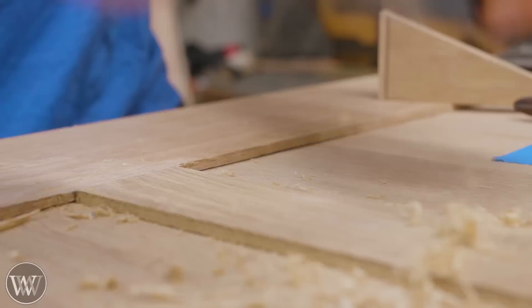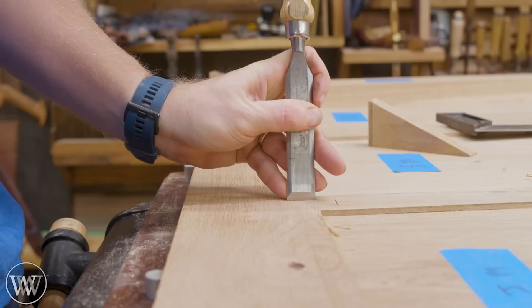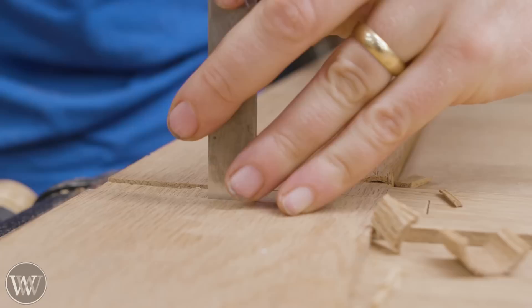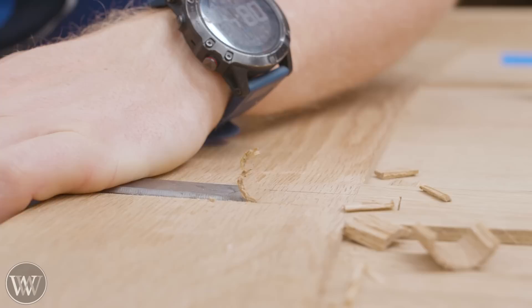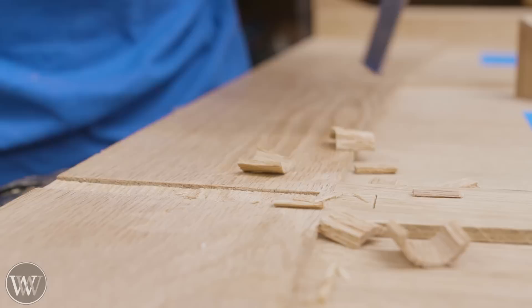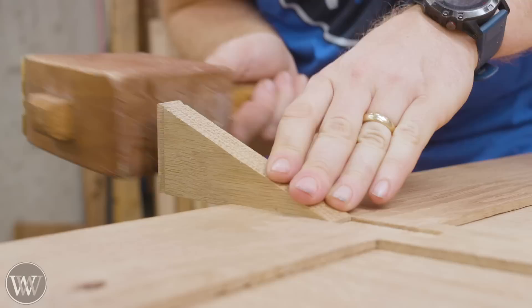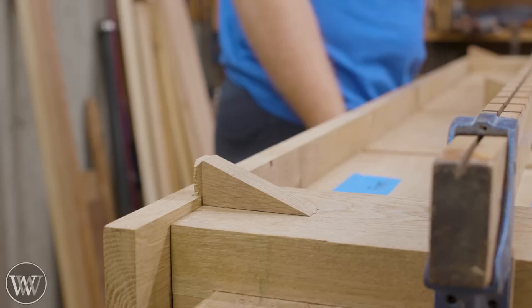I needed to smooth up the surface a little bit - the verticals were ever so slightly proud - so a couple passes with the plane then card scraper and we're good to go. For these larger corbels, rather than cutting a dovetail we are cutting a simple groove. Because it's a stopped groove it's easier to come in and chisel it rather than sawing all the way down. I saw at a slight angle - it's only an eighth inch deep so it goes pretty easily. Then we chop in on either side and pare out. Bring in the router to clean it out and smooth it down, and we have a slot that's ready. It just pounds in - voilà, fitting perfectly.